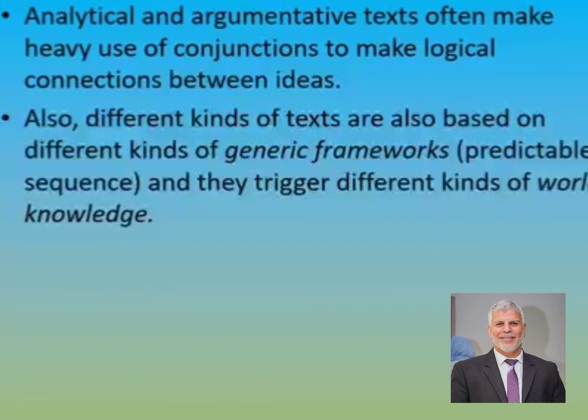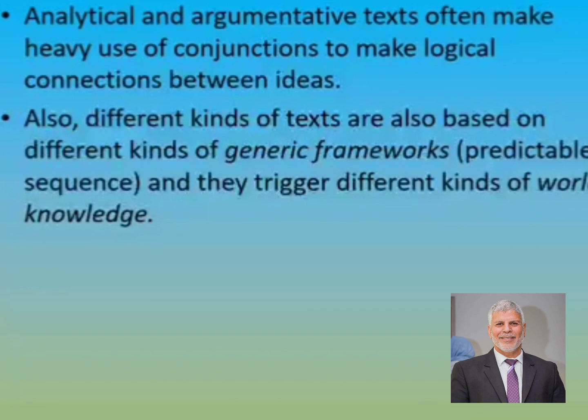Another thing is world knowledge, and they trigger different kinds of world knowledge. So when you see a text, that is the meaning of trigger, to motivate different kinds of world knowledge, because when you see a text, you don't see it for the first time. You have experience of seeing this kind of text. If you see a letter, you would say, oh, this is a letter. Why? Because you have some experience. That is the meaning of world knowledge.